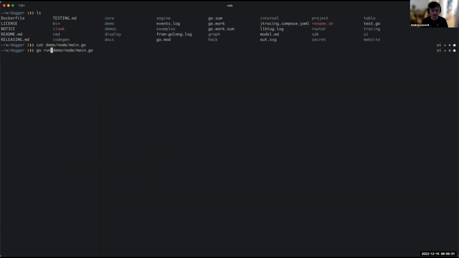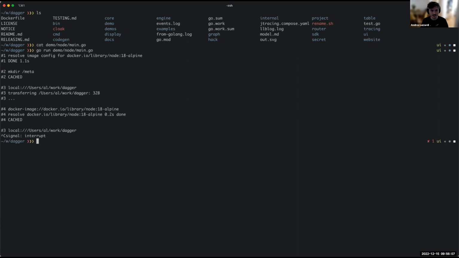Typically we run this pipeline, and here I get my typical logs, and I just see line by line what's going on. With the new logging, I don't know yet how it's going to integrate, but the current candidate is to use what you saw in the Marcos demo. So instead of running go run directly, I would wrap this in a Dagger run, and this wraps your command in the Dagger CLI and kicks off the logging.